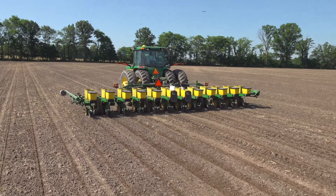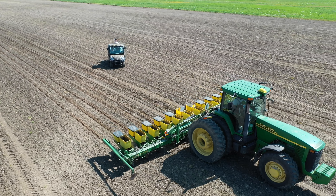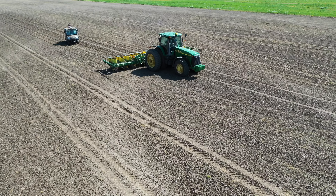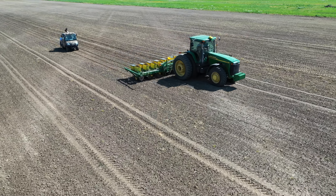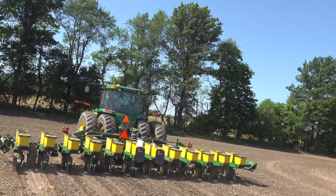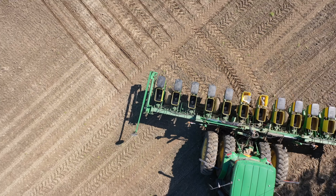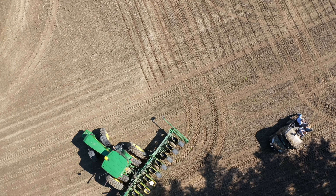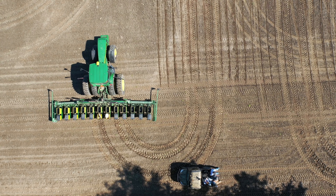If you look close in some of these scenes, you'll be able to see where the tiles were run in at an angle. Their overall challenge is to work with the elevation changes to get it all drained. As we hinted before, this field belongs to Christy and me — we purchased it in 1992. It's a square 40-acre field, a quarter-mile long, quarter-mile wide. It's always had two challenges: drainage and drought. You would think those would be opposite, but they're related — the soil doesn't accept water very well, so it's poorly drained, and then when we need the water in summer, the soil doesn't have it.